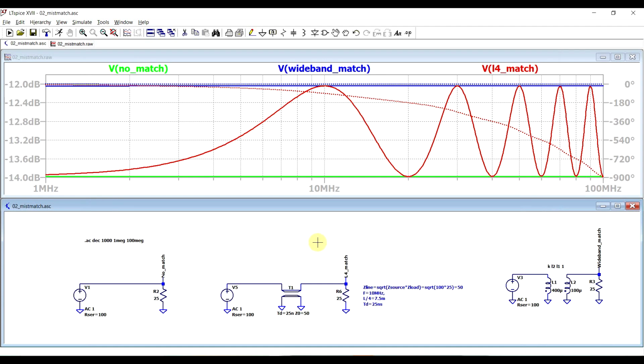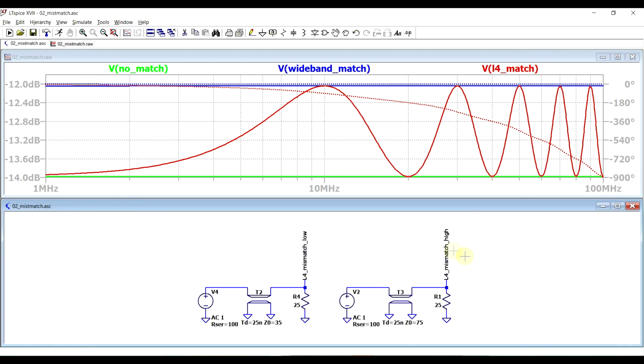So if we now come back to our previous simulation, where we had the no matching and wideband matching extremes, we can see our quarter wavelength matching occurring at, well, a quarter wavelength, and then 3/4 wavelengths, 5/4 wavelengths, and so on. And then these minimum points are occurring at half a wavelength and then multiples of that. So now the first thing to compare this to is what happens when the impedance of the line is not the ideal value, but rather either a smaller or larger value, but still within the two extremes. So for that I have a 35 ohm line and a 75 ohm line.